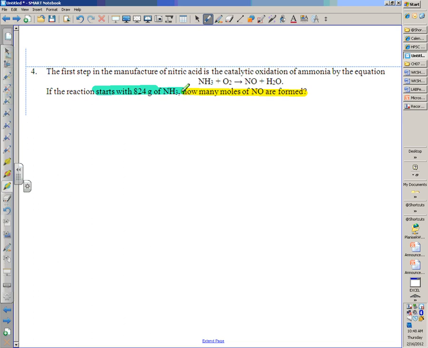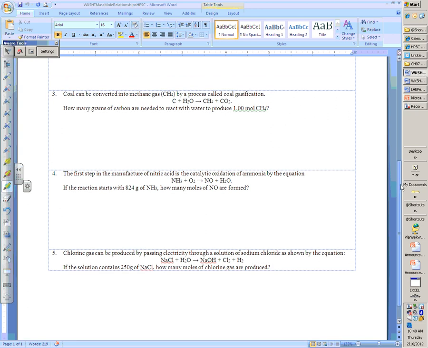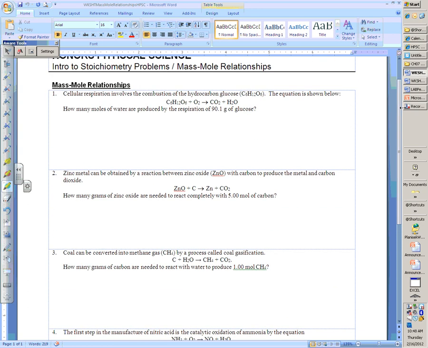Okay. The last thing, on numbers 1 and 2. I did not give you the equation, so I will put them up here for you now. So if you would like to look at the equations for number 1 and 2. This is the equation for number 1 up at the top.